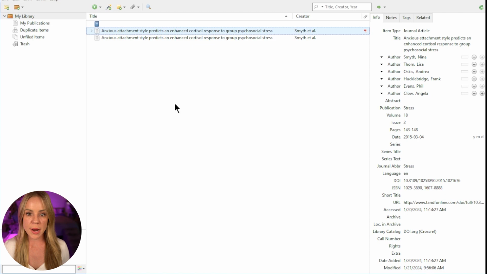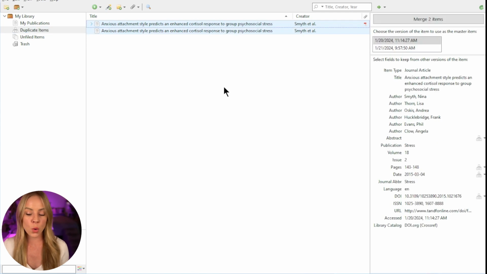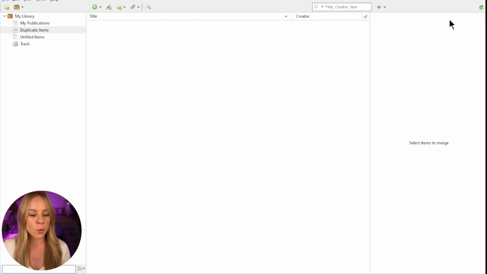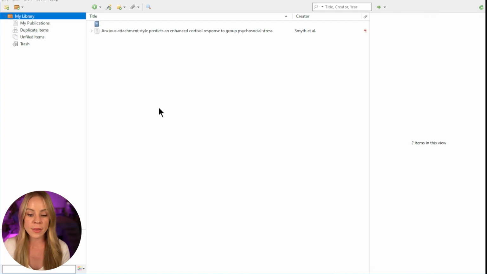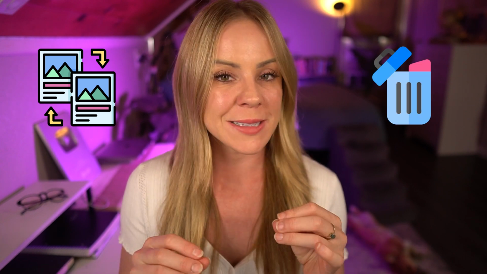What's really nice about Zotero is they have a duplicate items section where it'll show you recommendations for duplicates, which I find is pretty accurate. So by clicking one, it'll highlight both, and then note that you have the option to merge the two items. This is so helpful because it makes sure that you have all of the information in the one reference. It doesn't delete any of the information by getting rid of the duplicate reference. Because of this, I always recommend checking for duplicate items first before deleting references from the library. Only delete a reference if you truly don't need the source material, otherwise you're always going to want to merge those duplicates.